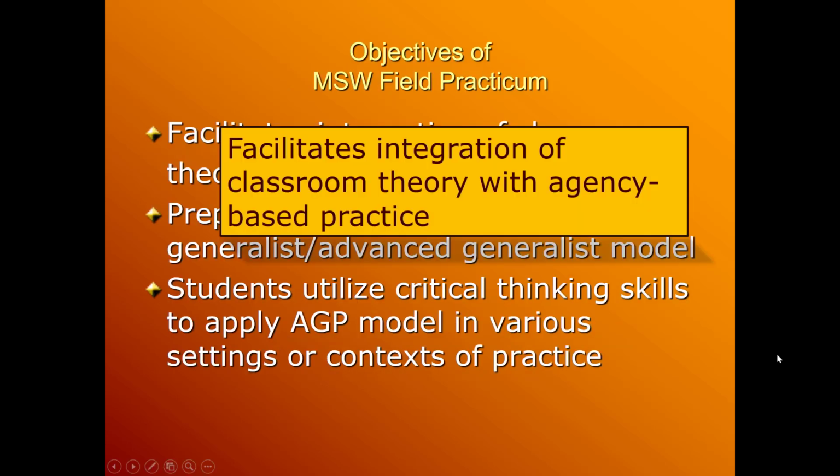When we talk about the objectives of the field practicum, these are things that we want students to be able to gain as they're in their field practicum experiences. First of all, we're going to want some facilitation and integration of classroom theory into agency-based practice. How are those theories that you learn in the classroom put into actual practice in a real-world setting? That's one of the objectives of the field practicum experience.